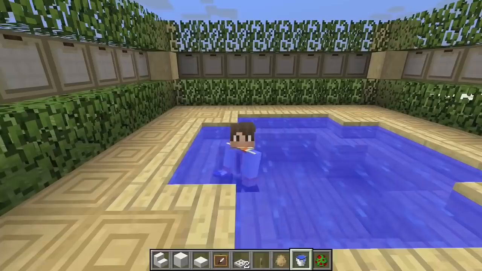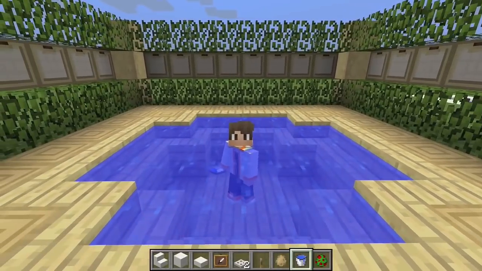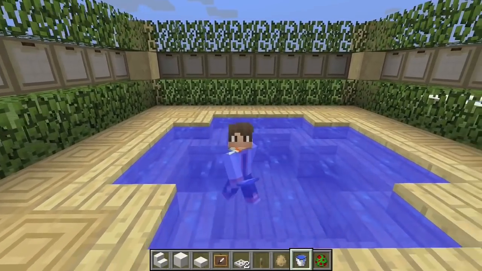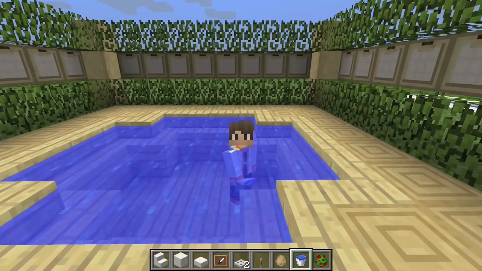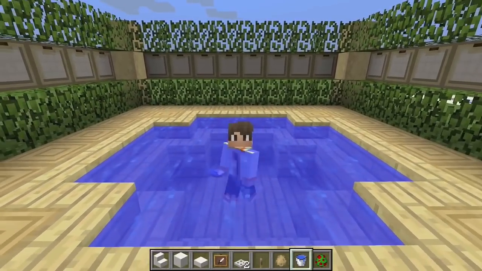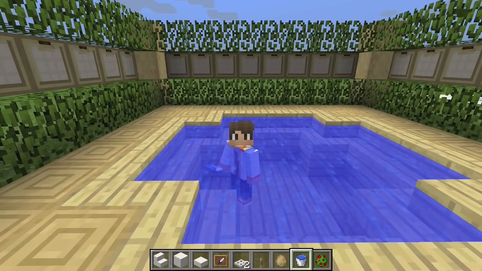Anyway, today I've got something really cool for you. These are 1.13 designs that all use the new water mechanics of being able to put source blocks inside of things like stairs and slabs and trapdoors and cobblestone walls and all kinds of other cool stuff. So yeah, if you haven't seen some of that functionality, I recommend checking out Azumavoid because he does a really good job of showing that kind of functionality.